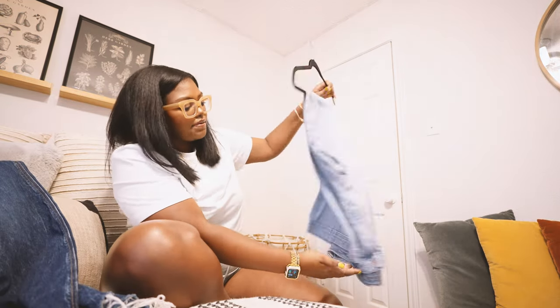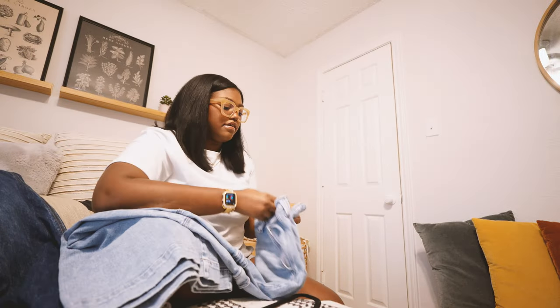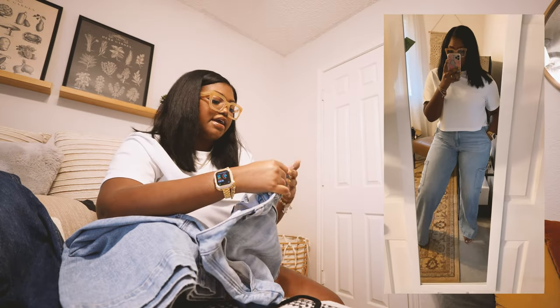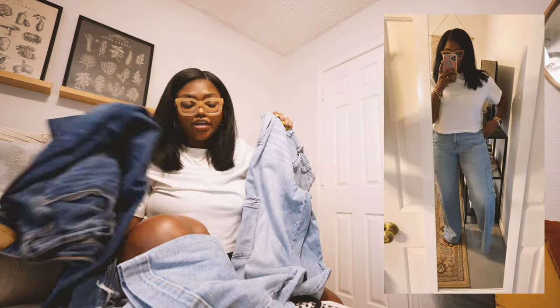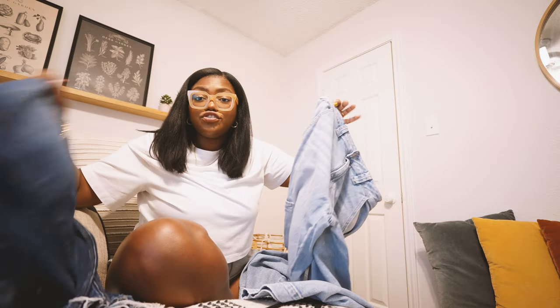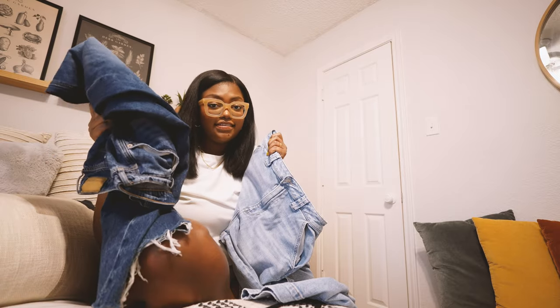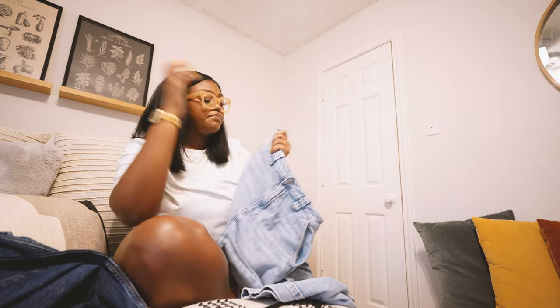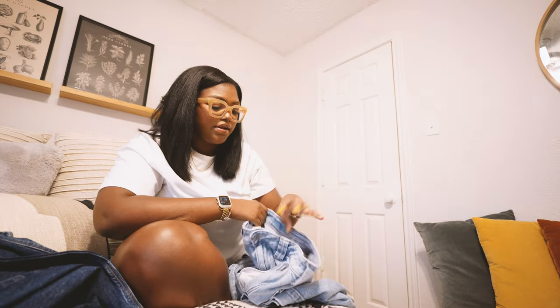And the last pair of jeans I got are this lighter wash. These are the super high rise baggy wide leg, and these have stretch in them. So these dark wash had no stretch, these have stretch, and these are two different sizes. These are a 12, and I had to get these in a 16, and they're still a little tight. That's just how American Eagle jeans are, and that's why I wanted to try them on.